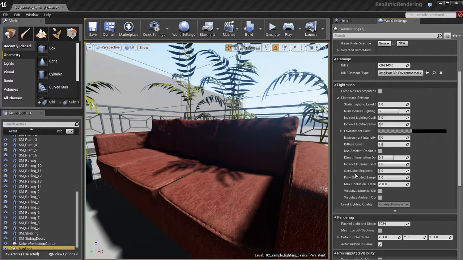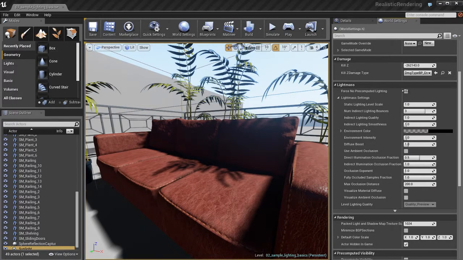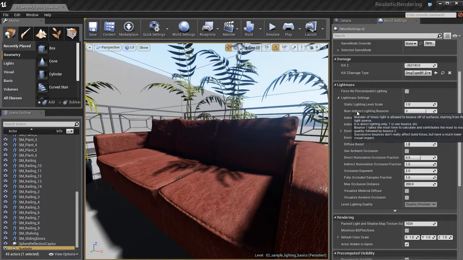So you want to go down to Lightmass, expand Lightmass settings, which might be collapsed. And now we have all these different settings. Now I'm not going to go over every single setting because realistically when you're working in your game and in your levels, you don't want to change every single setting. Most of the defaults should actually be left alone in my opinion. However, there are some key settings that are going to change the look and feel of the lighting in your scene, and those are the settings that I want to go over and show you.